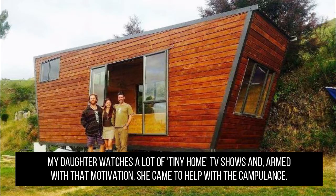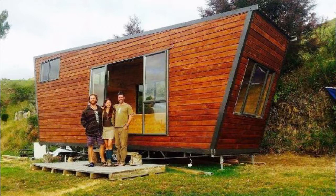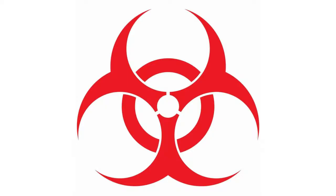Anyways, so she really wants my truck to be comfortable for me and look as much like those TV show things that she sees. So she came over, and even though she was creeped out by the thought that there were bodily fluids and blood and all kinds of stuff in the ambulance, she came over to help and do some cleaning.